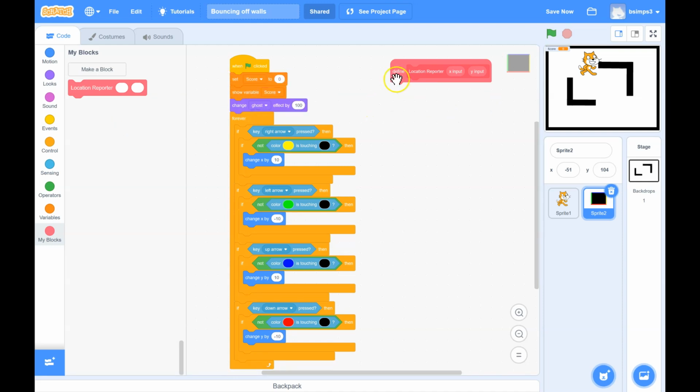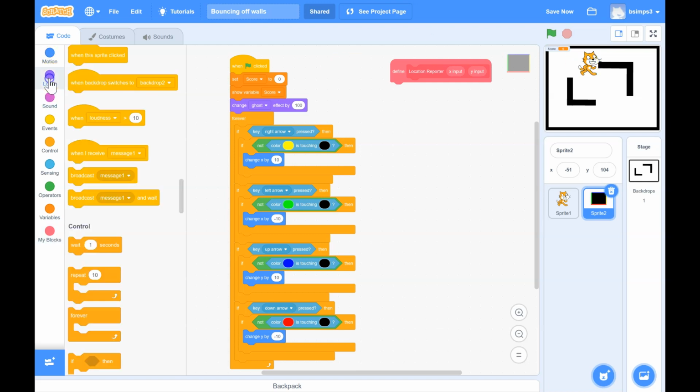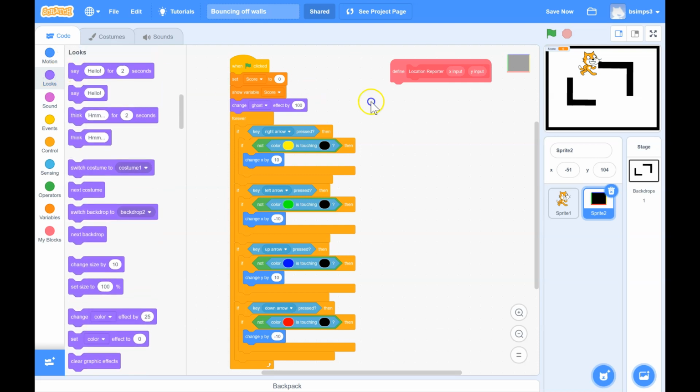Okay, my goal here is that I want Scratch, the cat, to say out loud, my X location is blah and my Y location is blah, except I want him to actually say what his X and Y location is. So I know I'm going to need a looks block. That's going to need to be in there. And I need to get X and Y location. But every time Scratch says this, he might be in a different spot. So I don't want to just type a specific number in here and hit play because it won't update.